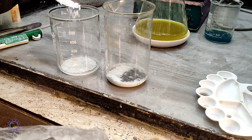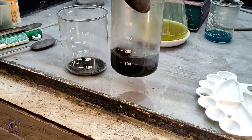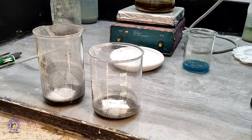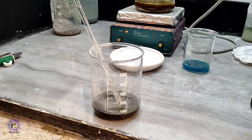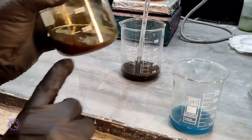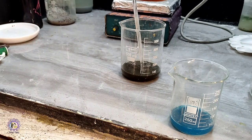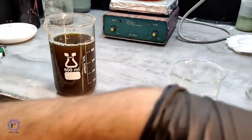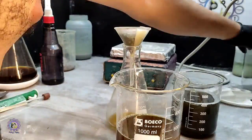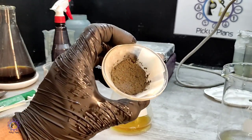And to this one, I add some glucose powder. And we have silver reduced here. So we just need to wash this solution with water. This is the silver content from the magnetic materials.